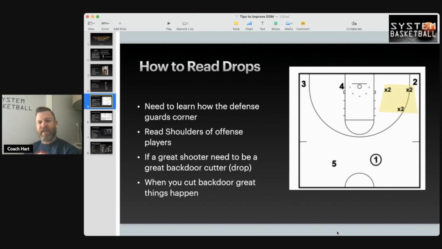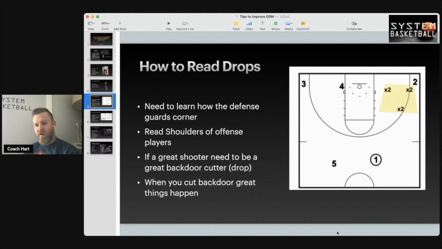So the first thing they need to ask is, am I being hugged? Am I being up the line denied? If those are the two facets, then they should be cutting backdoor. If the player's playing flat, then that's when they should lift. If you look at your game film, I'd be willing to bet that your players are coming up way more than they should in this situation when you're playing out of the drop zone.